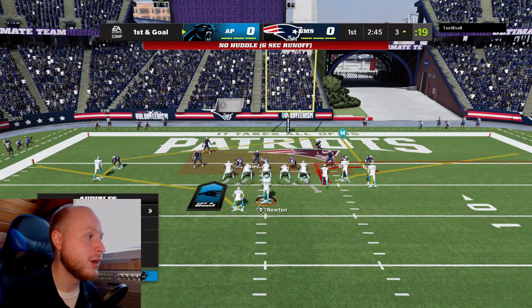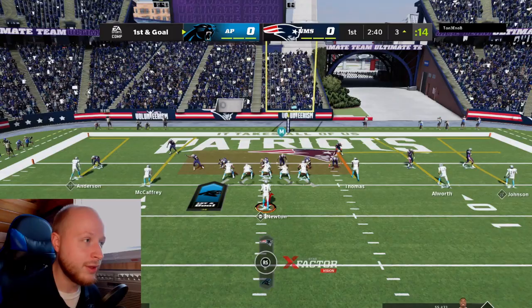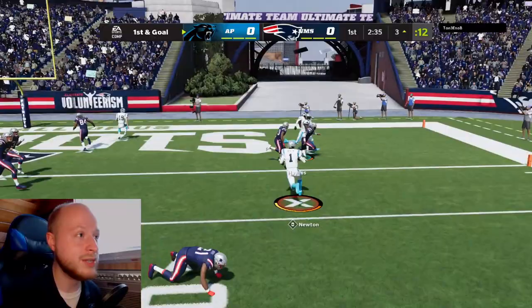We're going to hurry up this offense and see if we can get our patented play at the goal line. Okay. Cam Newton on the quarterback draw. Race him to the edge, boys. Race him to the edge. Let's go. Cam Newton into the end zone. That's a pretty unique play.